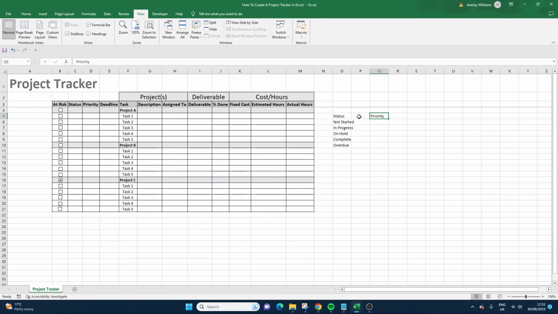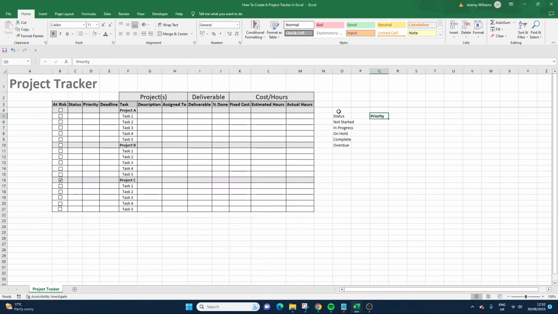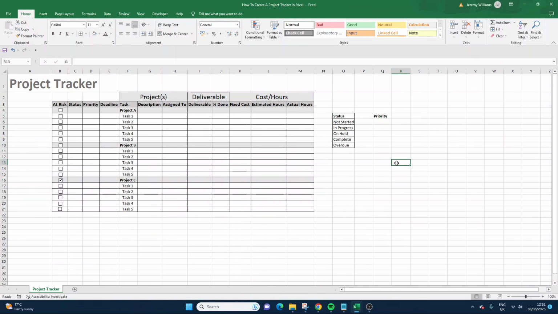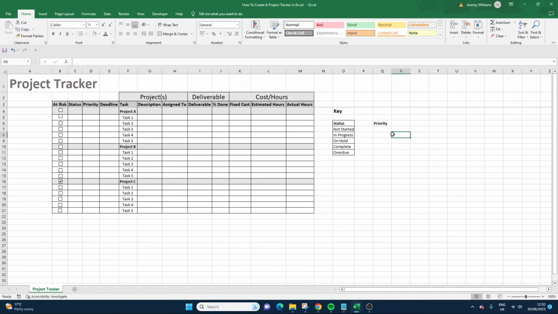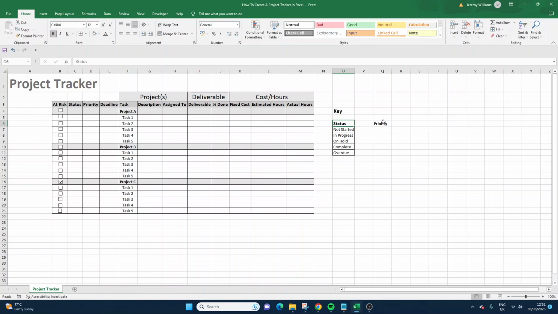I'm going to move this across. I'm going to bold this and this. I'm going to put a little bit of a border around it just to show you that is a separate key. You could even put something like key here if you wanted to, and you could move these down. Just what you want to make this user friendly. So it may make sense to you, but anyone who maybe opens this up, somebody else may not be aware of how it all kind of works. You could actually put this in a separate tab if you wanted, but that's what I'm trying to get at. So in terms of priority, classic: low, medium, and high. And I'm going to put a border around that as well.